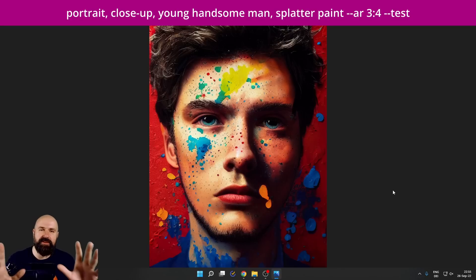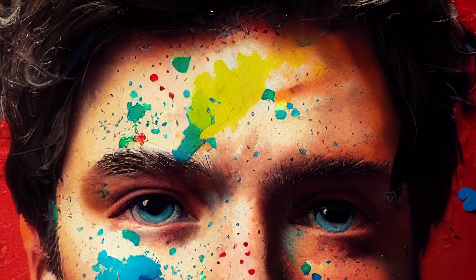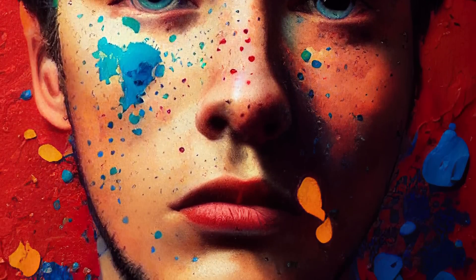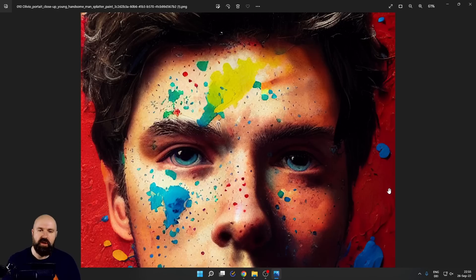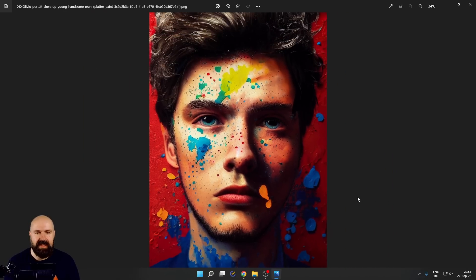Let's go a little funky again with the splatter paint style. I know this is not exactly splatter paint 100% — it's more a photograph or painting with color splatters on top. But I love the style; it looks very colorful and interesting. Also because of 'colorful,' not just for the splatters but for how vibrant and saturated the image is overall. I'm absolutely loving this style — it's dynamic, fresh, and playful.